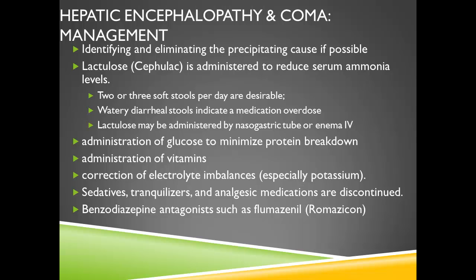Glucose can be administered to minimize protein breakdown. Administration of vitamins is often necessary. Correction of electrolyte imbalances, particularly potassium, is very important. The discontinuation of sedatives, tranquilizers, and analgesic medications occurs. Benzodiazepine antagonists, such as romazicon, may need to be administered in these patients to reverse sedation from previously taken benzodiazepines.